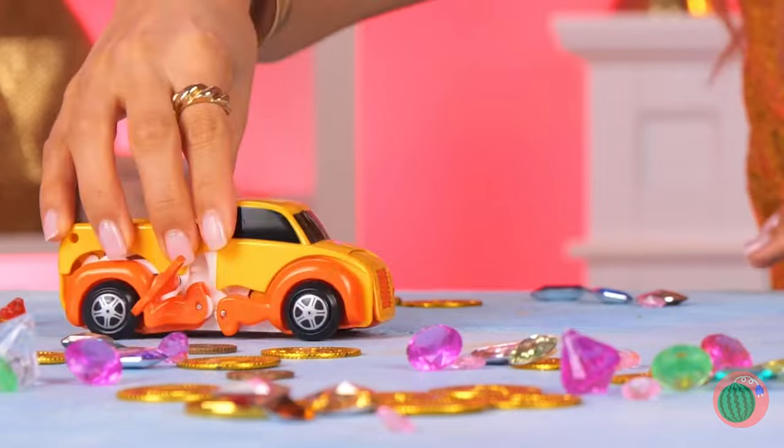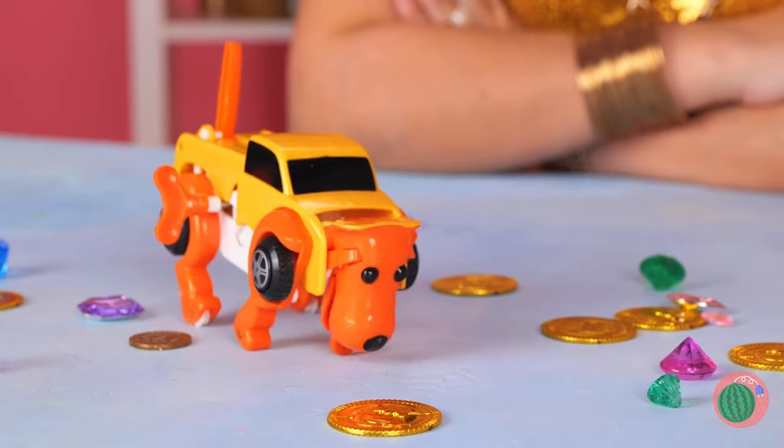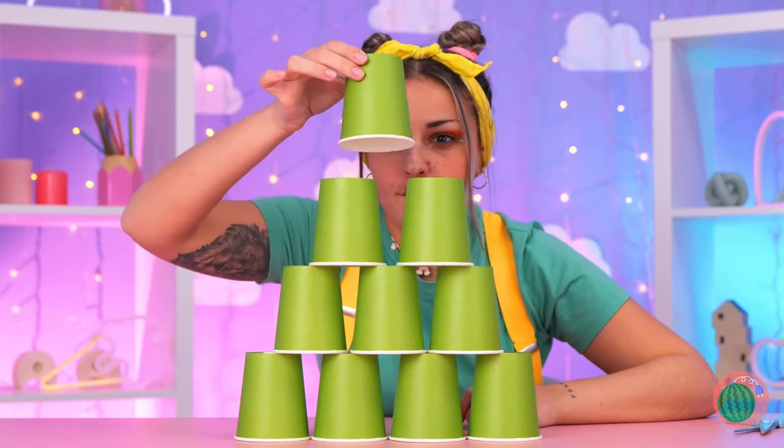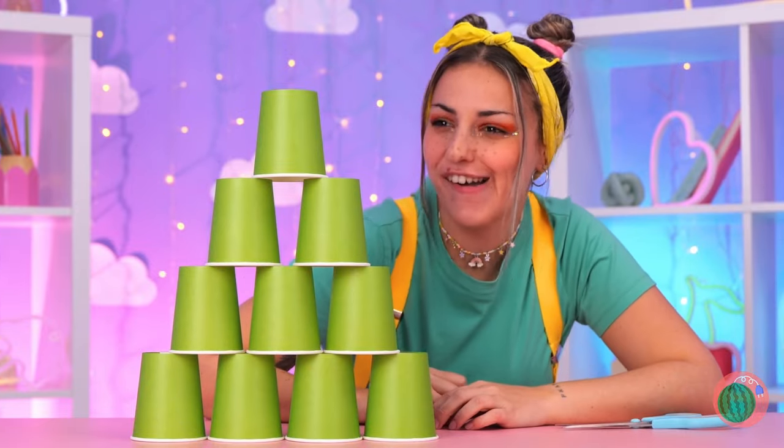Transforming dog car? Yay! Well, we see the car. And now it's a dog. Let's bark it. Park it. Ooh, what a nice cup stack. Well, it was nice while it lasted.